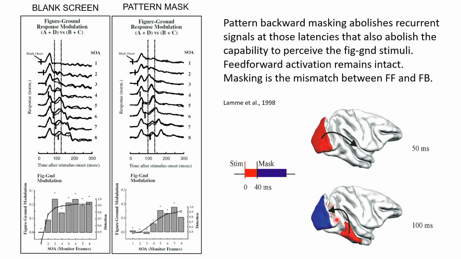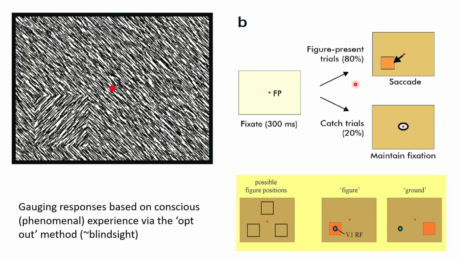And that's why you don't get perceptual organization, you don't get integration, you don't get contextual modulation for that first stimulus, and apparently, as a result of that, you don't get any conscious perception, or at least you don't get any detection in the case of these animals of that stimulus. Even though the information of the stimulus has traveled forward to, say, higher visual areas, and maybe even motor cortex or what have you. And so masking in that sense is a mismatch between feed-forward activation and feedback activation. But okay, so that's another observation.